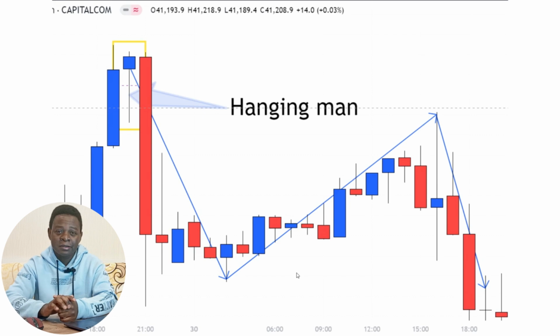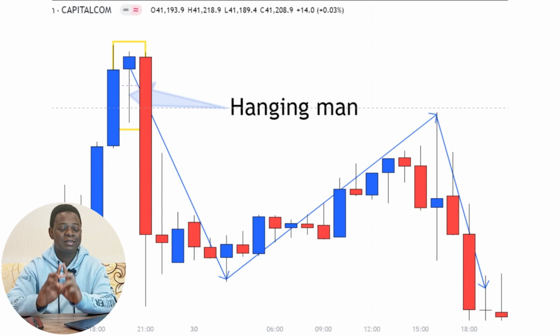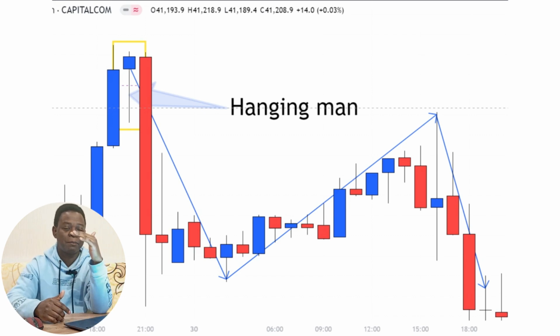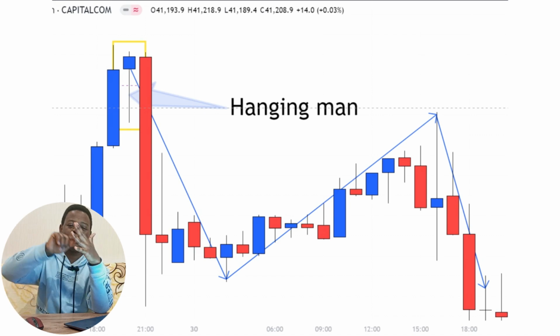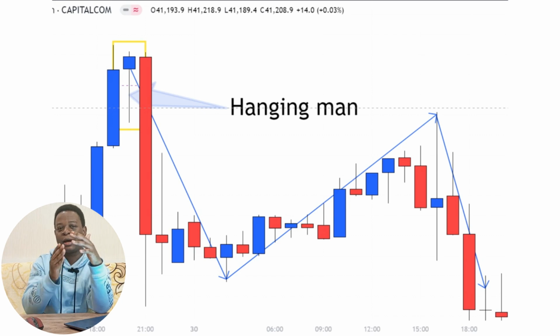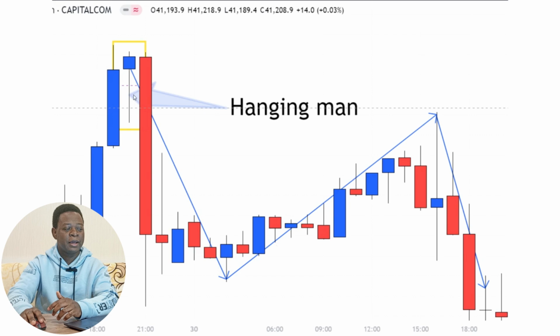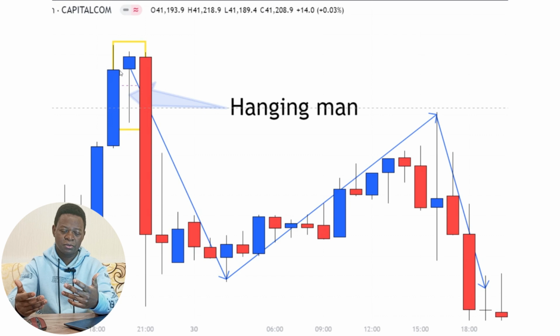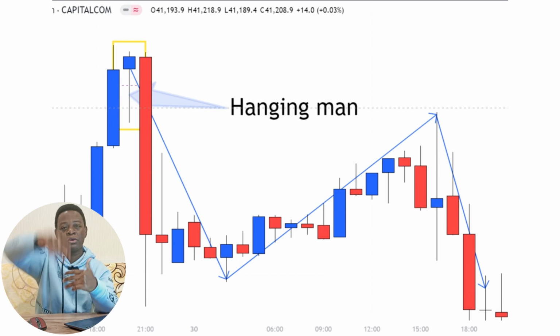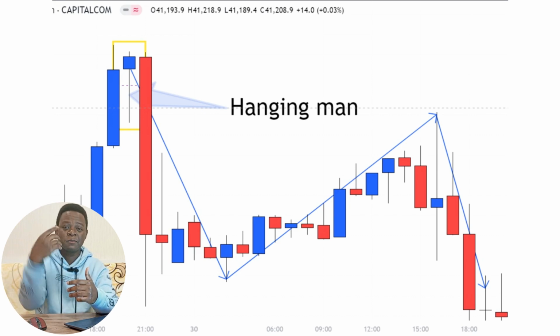So types of hammers. We have what we call a hanging man. Who is a hanging man? This is a hammer. It's a bullish hammer, but it can also be bearish. So it's a hammer which has its tail facing down, and it's normally on the top of a trend, an uptrend. If we have an uptrend going like this, and then we find a hammer whose tail is facing down, that is what we call a hanging man. You can see, guys, that hammer appearing at that top can also be a sign of reversal. But if the hammer's tail is on the top of an uptrend, that has more significance.